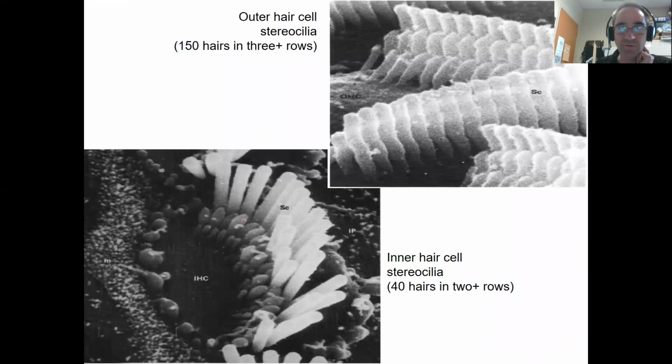So if you zoom in right on the stereocilia, we can see that they are not a random bunch of bristles, but they have an arrangement, and they're usually arranged in 2 or 3 rows. The outer hair cells tend to have 3 rows, in this V shape. So there's tall ones, and shorter ones, and even shorter ones. And not quite the same arrangement on the inner hair cells, but they do have taller ones and shorter ones, and would have 2 or 3 rows on those as well.